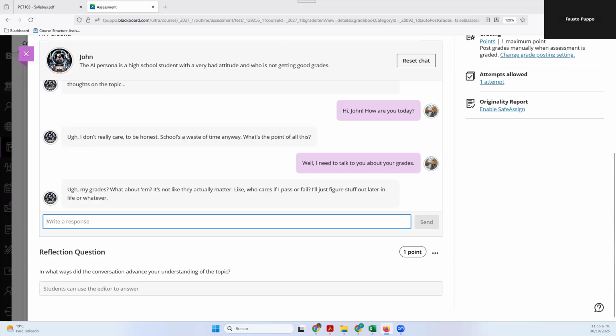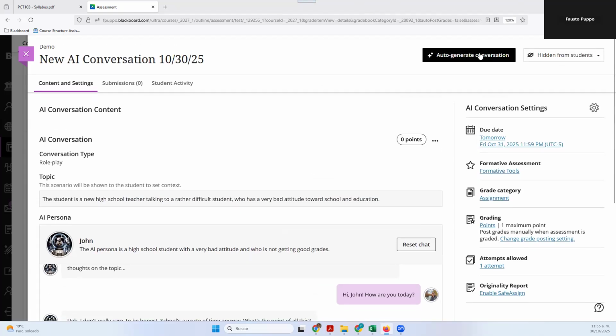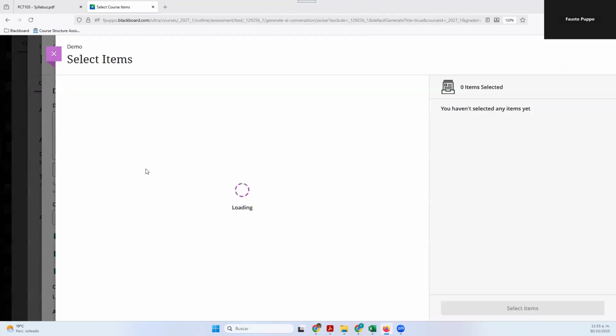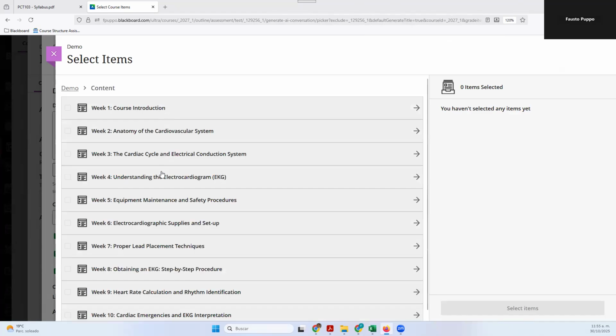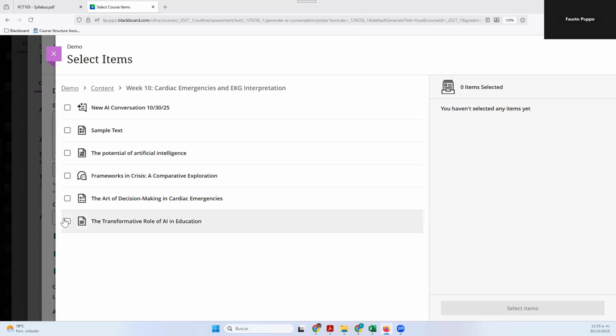But of course, you don't have to create them by hand, manually, because you can also use the AI Design Assistant to help you. I'll select the course item because we have just 5 minutes left, which is enough time.